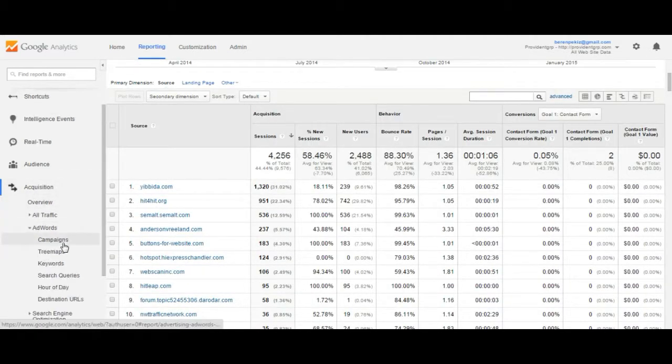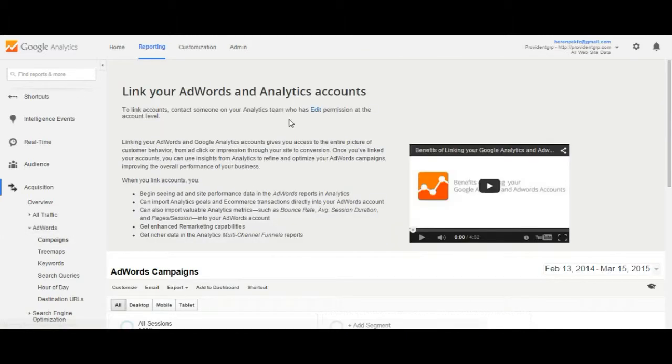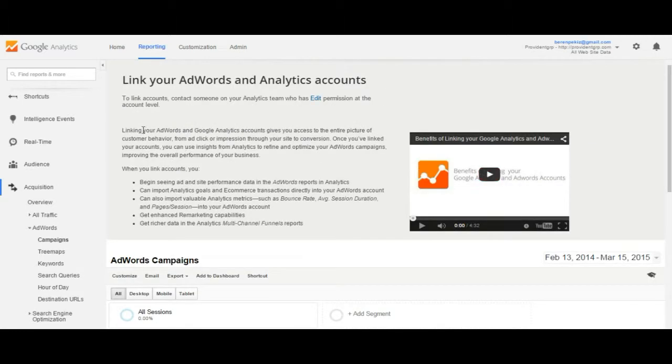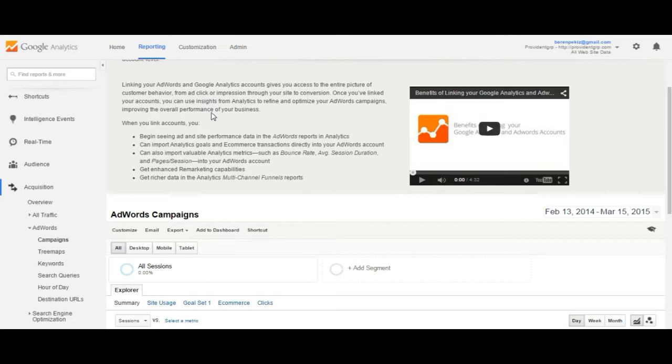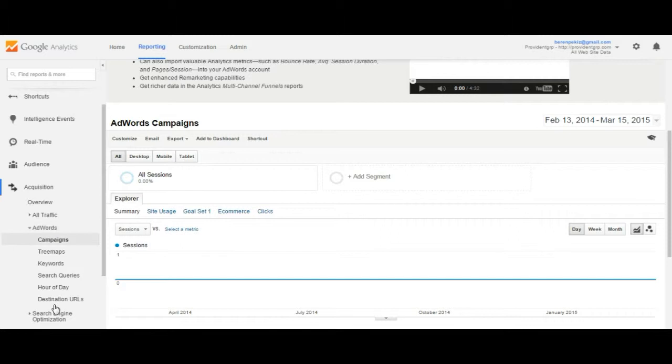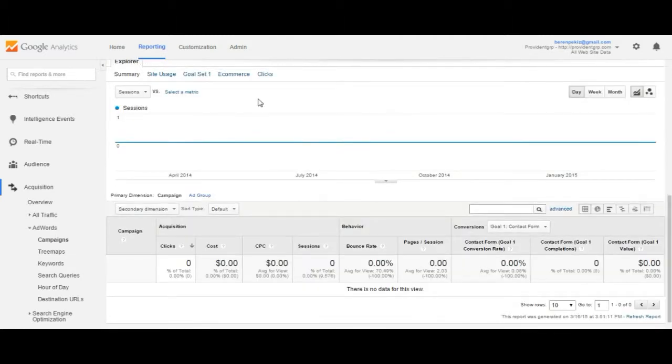I mentioned adverts. You can use tree maps on your adverts. If you're using adverts, which is the paid service of Google that allows you to place advertisements on Google search. If you remember, you search something and you see an advertisement on top of your search results, which is related to your search, that is Google Adverts. So if you have that, you're going to have a detailed advert acquisition page where you can see who searched for what word and how they ended up on your page.